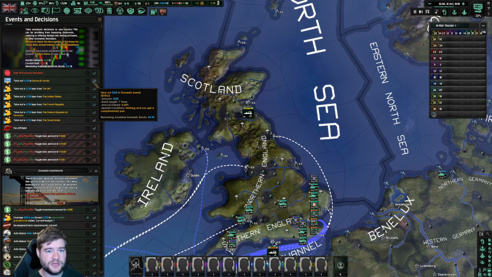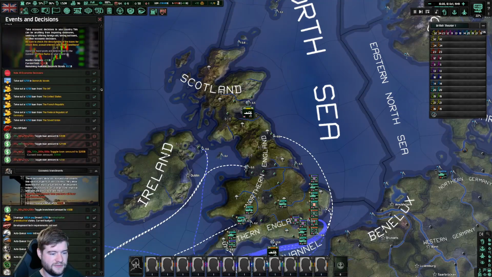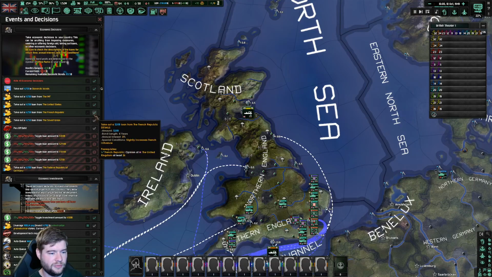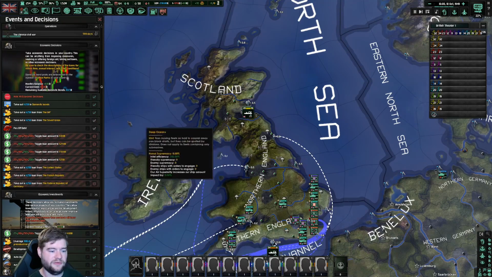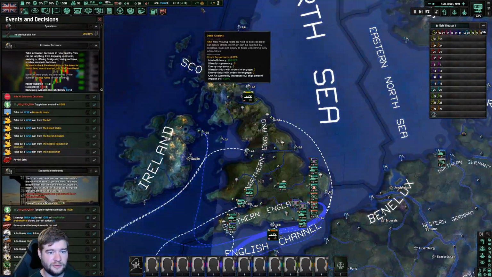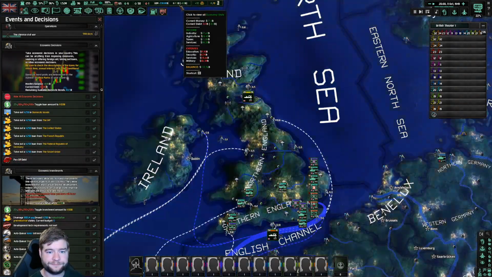Okay, we don't need 100 million. We just need... Actually, we do need 75. Why don't we spread it around? We'll go there, and we'll take 25 from you, and we'll take 25 from you. There we go. Just like that. We've got to sort our economy.